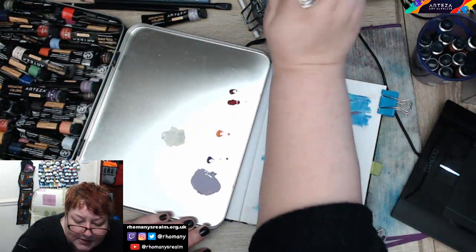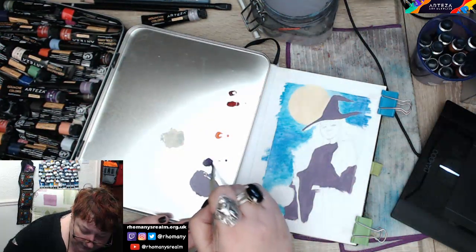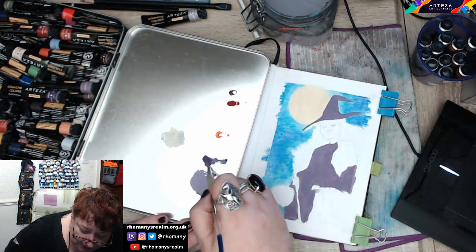Okay, a little bit of water into the purple. Scoob, whatever you're licking, can you stop, please? It's gross.